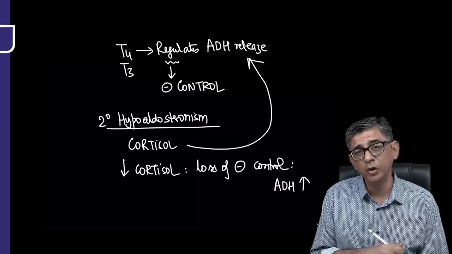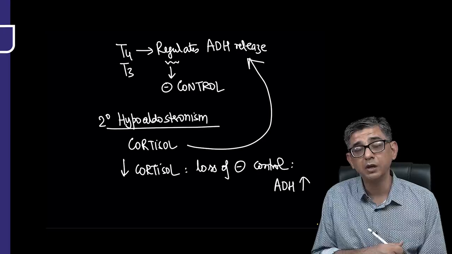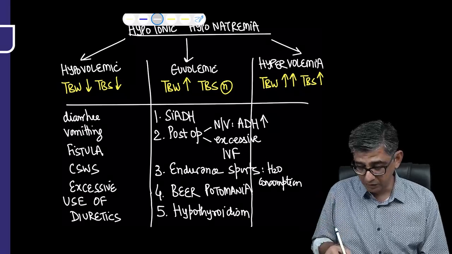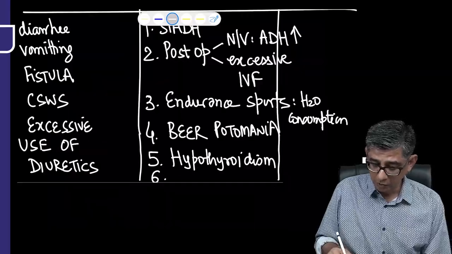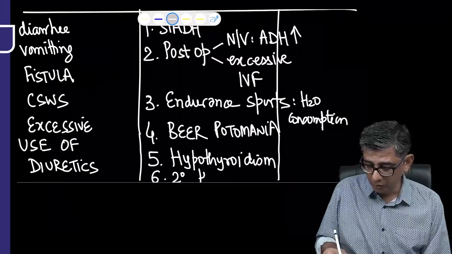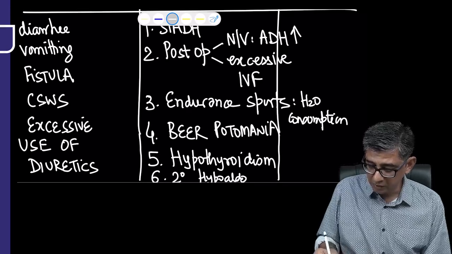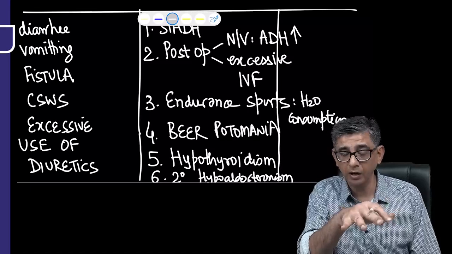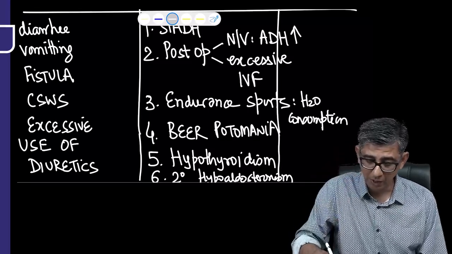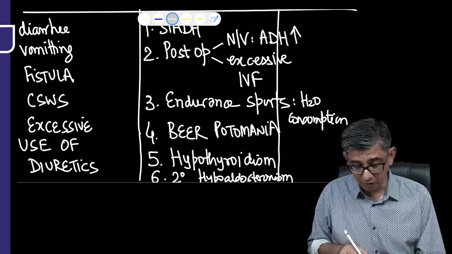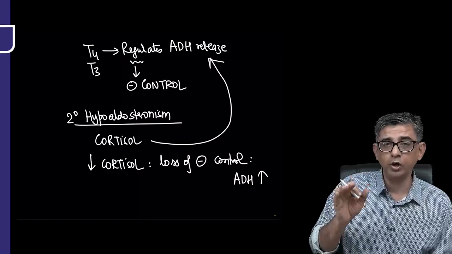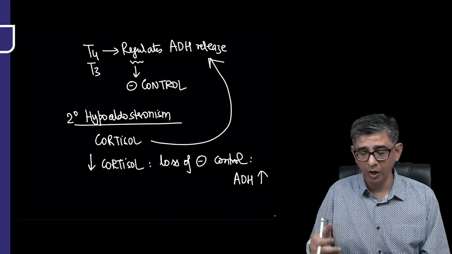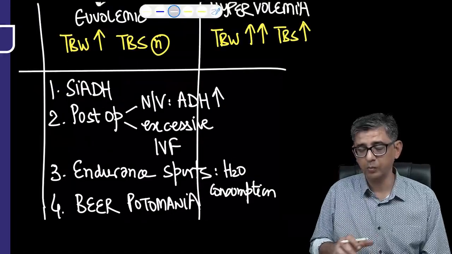So from a hardcore endocrine perspective, hardcore kidney perspective, I want you to remember, standard causes are understandable, but 5 and 6, the 6th one is what I'm jotting down once again here before you. This would be a person having secondary hypoaldosteronism. This implies that there is decreased production of cortisol. We are not talking about primary Addison disease. I repeat that again. We're talking about secondary hypoaldosteronism, and the learning point is that cortisol and thyroid hormone both contribute to control on the release of antidiuretic hormone, and thereby can contribute to development of euvolemic hyponatremia.